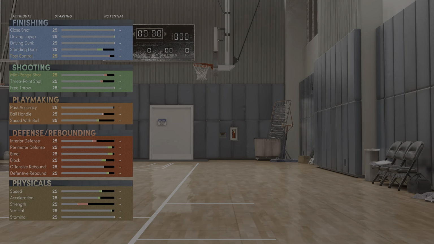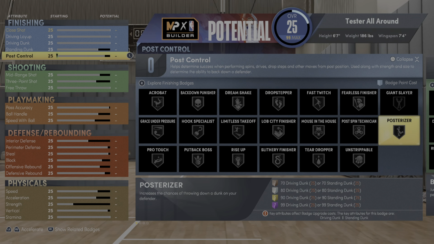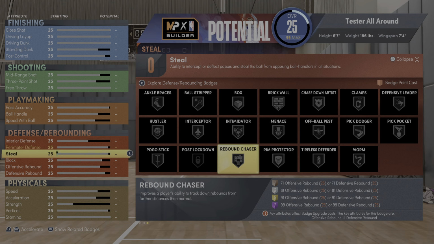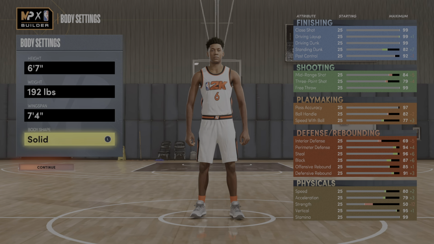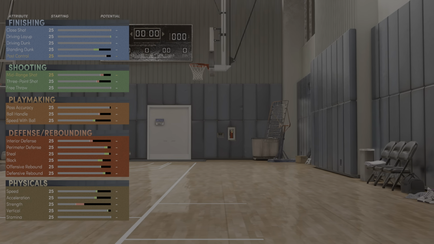That way when I go in here and I click triangle, or Y if you're on Xbox, and go to Rebound Chaser, it shows for gold Rebound Chaser, it's 5 badge points and a 91 offensive rebound or a 91 defensive rebound. So then I just went back and said, okay, I need a 91 defensive rebound. This build has a 91 defensive rebound. So that's the way you would do it. So then I see here, right? So I look at that. Okay, I want to have that. Okay. So we'll continue.